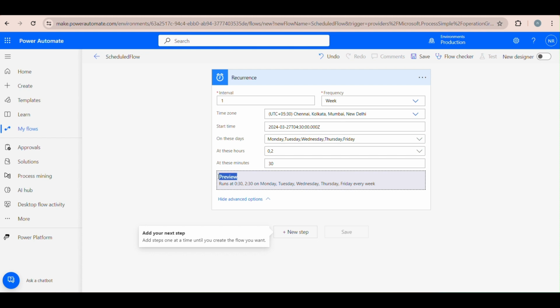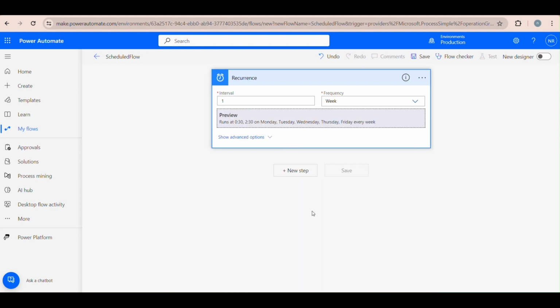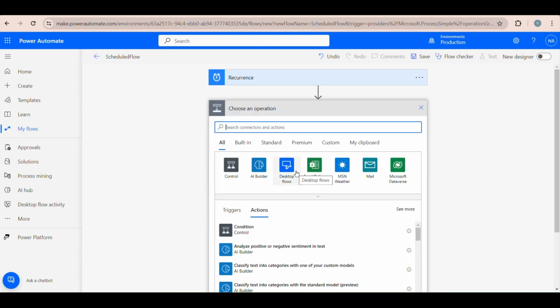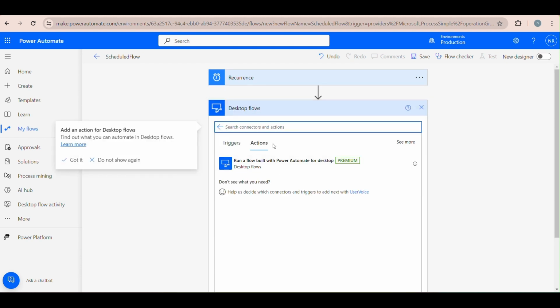If you see, it was only in preview mode, but now I think it has been rolled out and it is available. So this is how you can schedule a flow, this is how you can run a flow, and then you can add your steps to run. So basically what is being done in real projects is you make a schedule flow with the name of the desktop flow mostly, and then you click on the new step, and then you run this desktop flow.